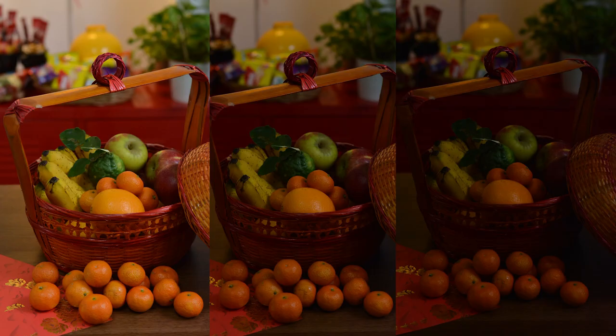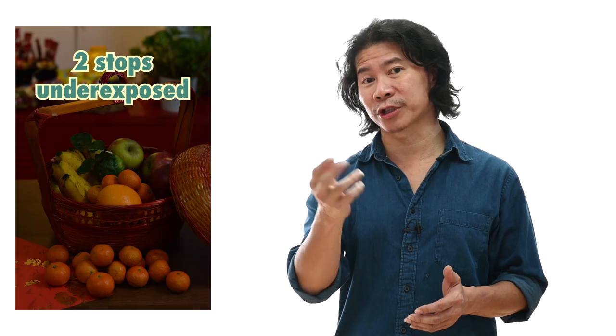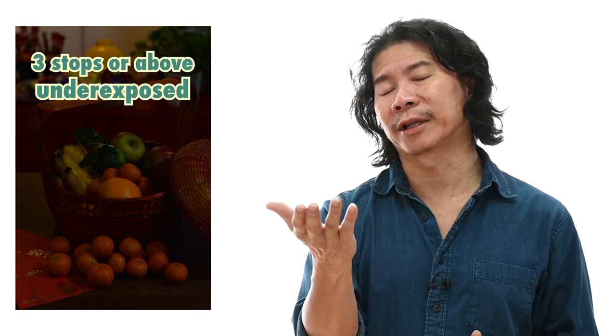So you have three grades of underexposure. Take a look at the photo you have just clicked, the one click you did before this. See where it falls. Is it a little bit underexposed? Obvious underexposed? Or, oh jeez, I've got to give up photography. Which one? Simple. If it is this underexposure, you are one stop underexposed. This, you are two stops underexposed. This means you are three or more than three stops underexposed. So that's an easy way.